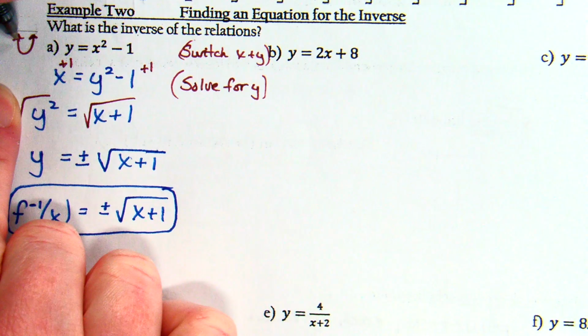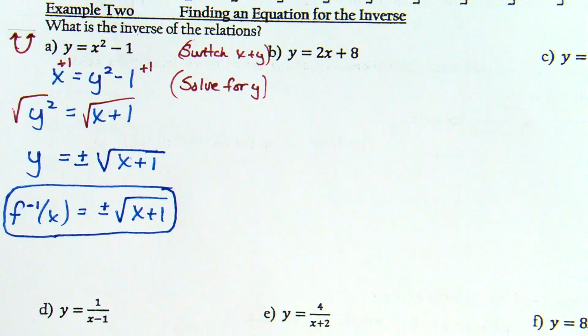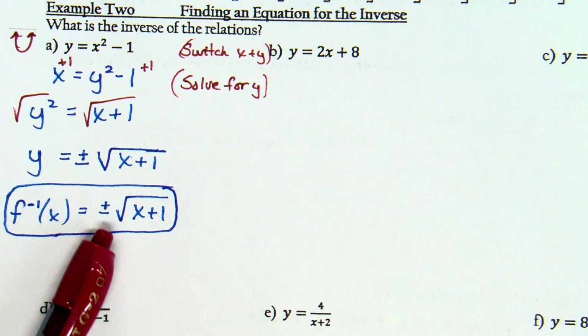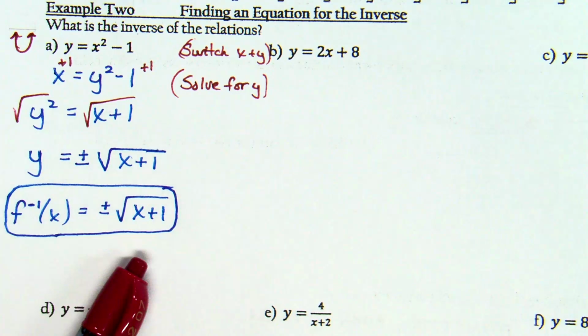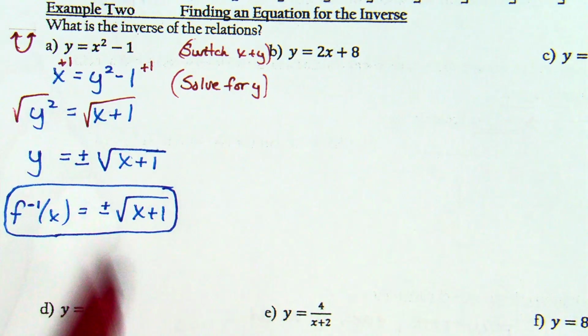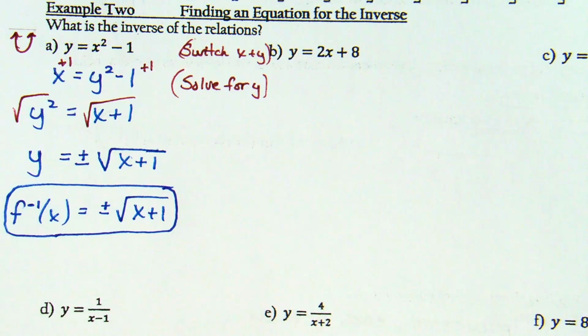Now, I think in homework, they ask about whether the inverse is a function. So, this is f inverse equals plus or minus the square root of x plus 1. And the idea when you do the inverse, remember it reflects over the line y equals x. So, if you have an upright parabola, and it's going to reflect over this diagonal line, it's now, instead of being an upright parabola, does it make sense? Can you visualize if I say it's a sideways parabola?